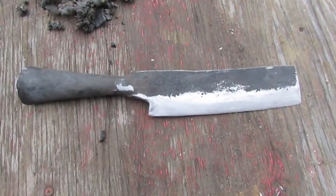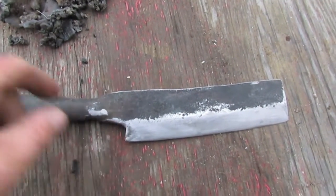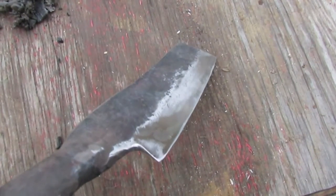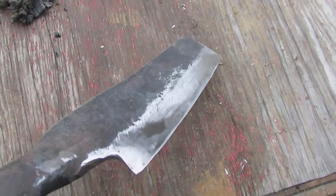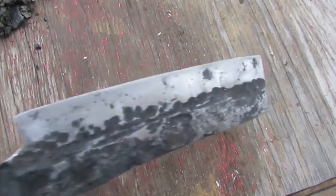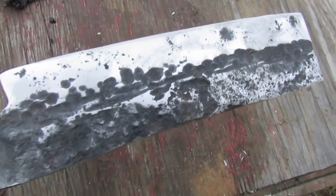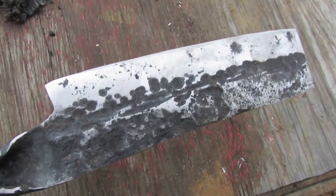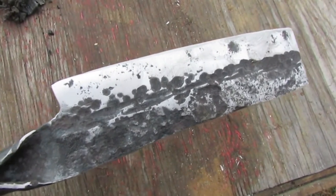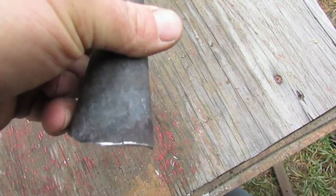We did some more work on it, cleaned up the edge down here. Actually took off a little bit more than I wanted to, but c'est la vie. And then sort of sanded off some of the worst angle grinder marks and got a little bit more of the pitting off the underside. This was actually the worst side of the spring for pitting, and I probably should have used this as the upper side, but hey, that's what happens. And sort of took all the really jaggedy pieces off of here.